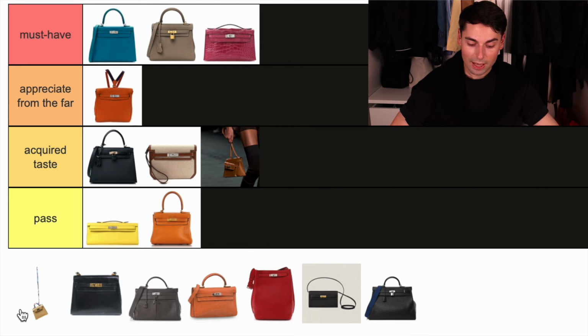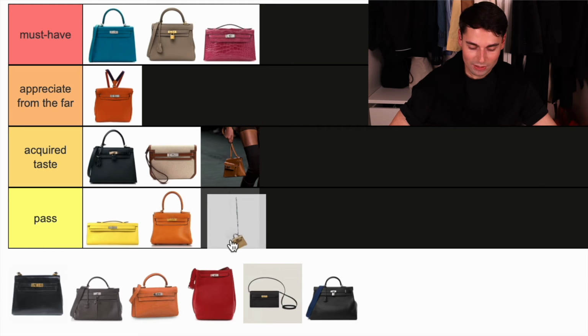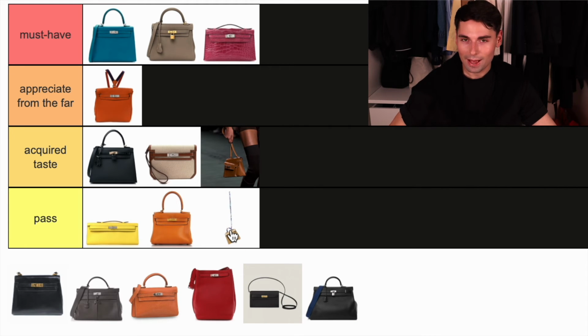It's a bag that I have an in-depth review on, which, I mean, it's a fun piece to have, but is it something that I would spend thousands and thousands and thousands of dollars on? Again, because I already did at one point. Definitely not. It was definitely one of the silliest purchases that I have ever made.